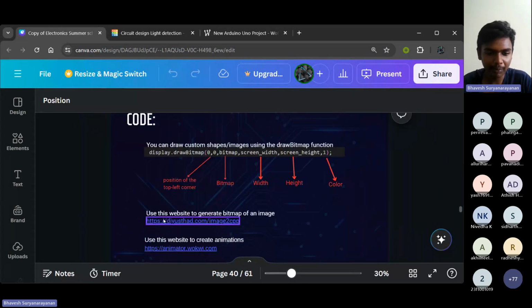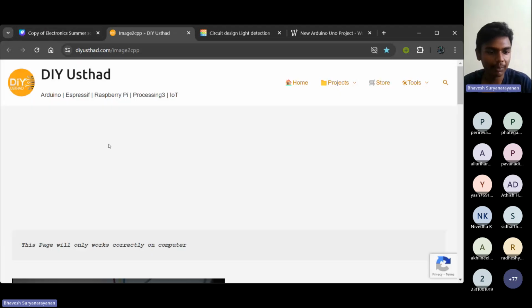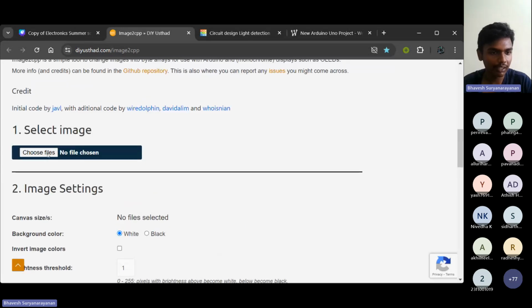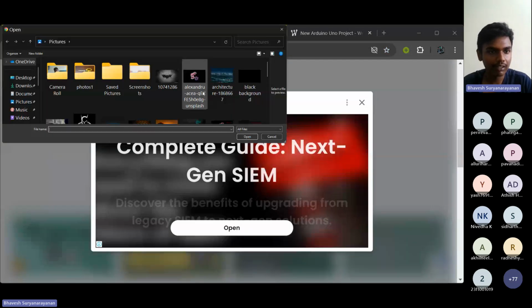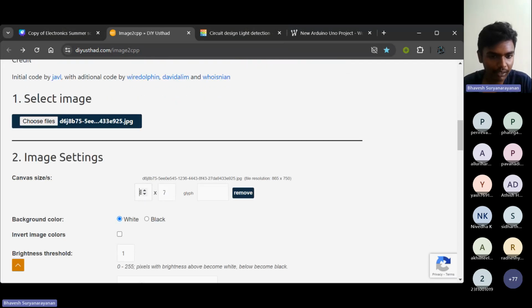So if you have an image, you can generate a bitmap for your image using this website. I'll choose a file, I'll choose this picture, and our size is going to be 128 by 64.